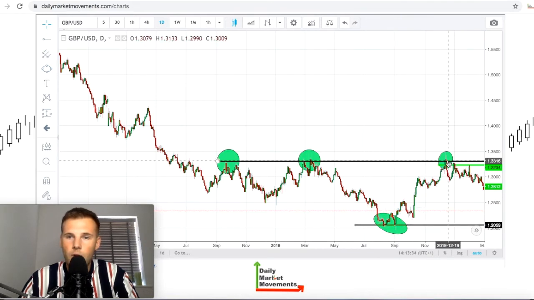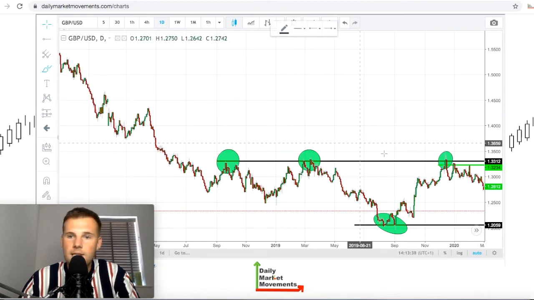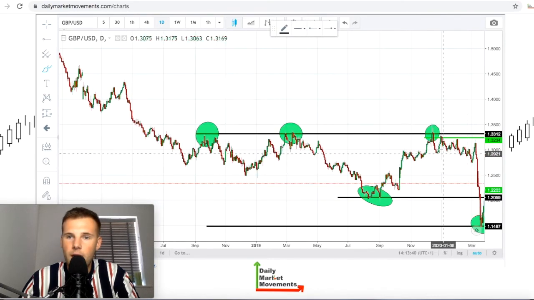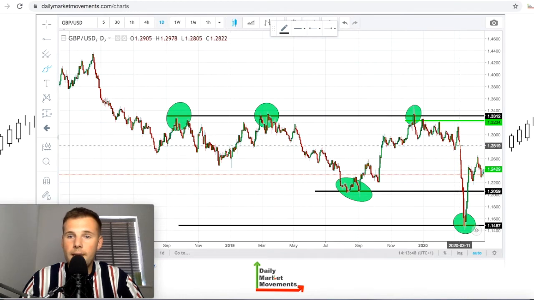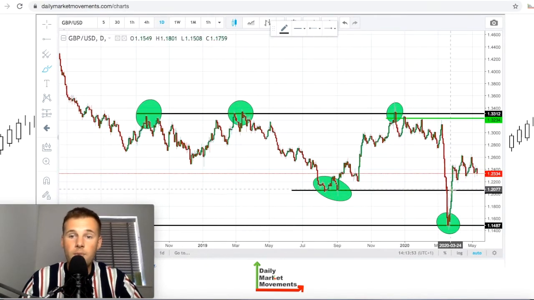So when the market got rejected from this 1.33 area, it would have been a very good idea to then place a short where I placed that green line targeting back at this floor. And as you can see, the market did exactly that. When we got rejected from this 1.33 area, we then moved all the way back down and we fell to as low as 1.20, which was the previous floor, and we even broke below there.